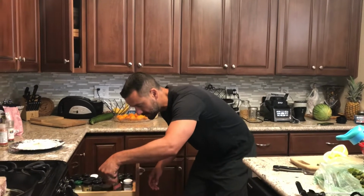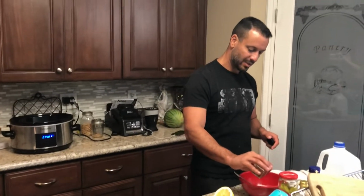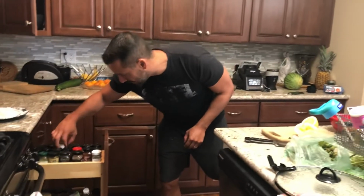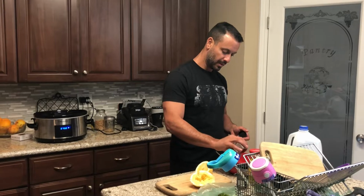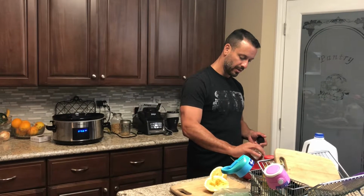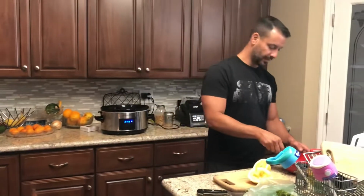And then what we'll do is a little bit of paprika. Okay? This is smoked paprika. I would say about 2 teaspoons of paprika. And then we need a little bit of thyme. With thyme, you just want to do about a teaspoon, so it's almost like a 2-to-1 ratio here. You don't want to do too much. There. And then we mix it up, okay?